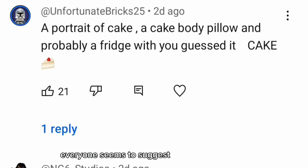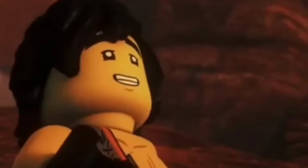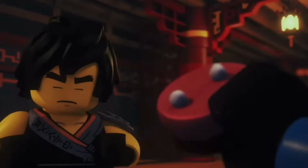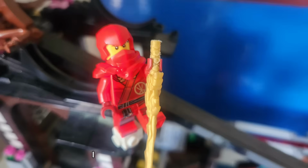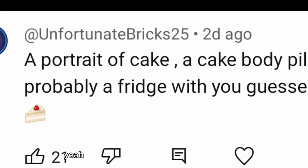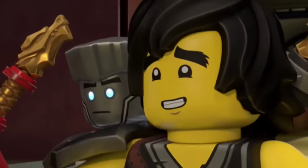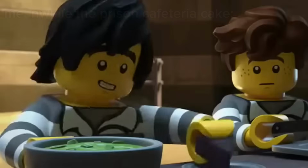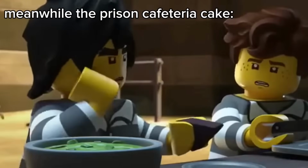Everyone seemed to suggest just one thing. Cake. Cake? Why did I ever give up cake? Because your body is a temple. My body is a temple. So I added a secret stash of sweets above his bed. Now, since I drew things for Kai, I had to draw some things for Cole. Yeah, you guessed it. It's gonna be about cake. The cafeteria has cake? At least there's cake. Ow, that hurts! If you want to keep your teeth, don't eat the cake.